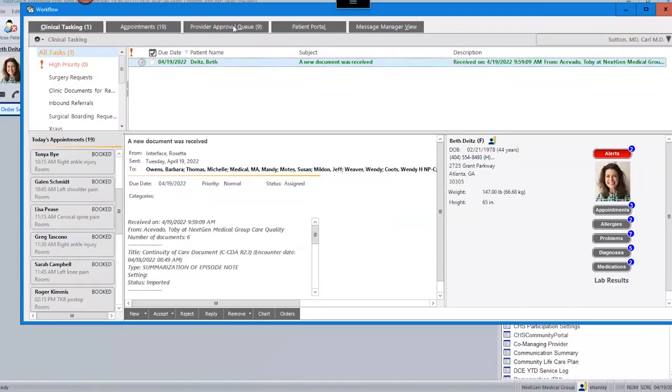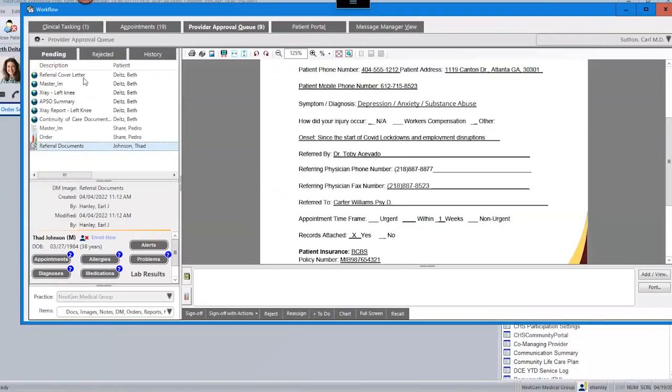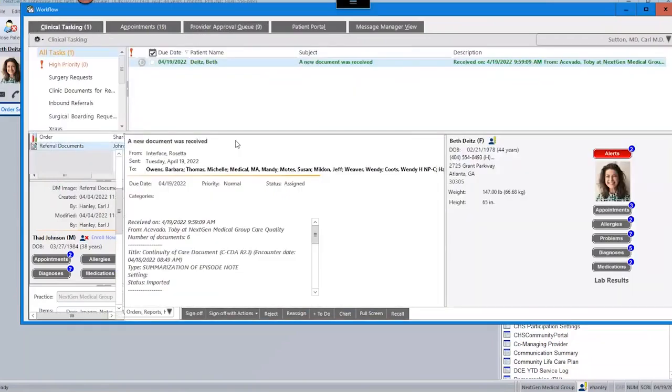A provider can also see that referral generation information directly in the PAQ if this is something that you want to route to the provider. I get a lot of organizations that say, my providers don't want to look at that, just route it to the referral coordinators and they'll handle it from there. Perfect. If you need to shut that off on the providers, you can contact NextGen and shut that off on the provider, so it's only going to the referral coordinators. But again, we give you that visibility within the system.